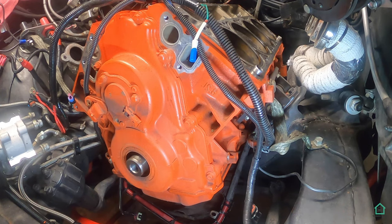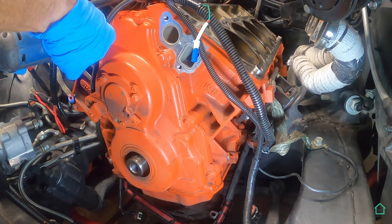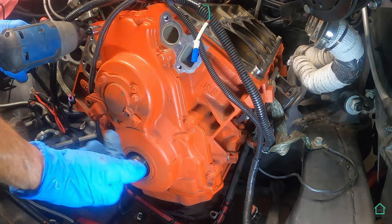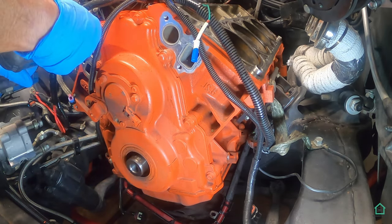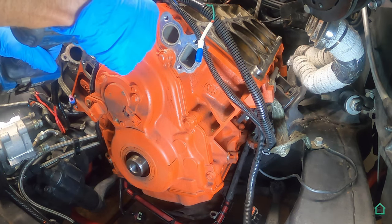At this point, I want to remove the timing cover. Let's see what it looks like underneath there. Let me grab my gun here. Now we've got two bolts underneath coming from the oil pan into the timing cover, and that has been removed already. Those two bolts.